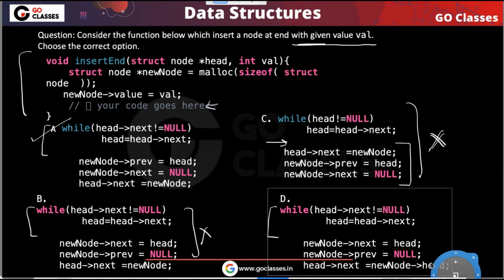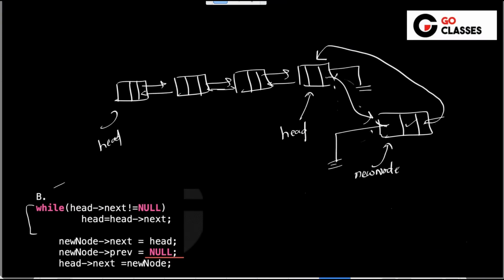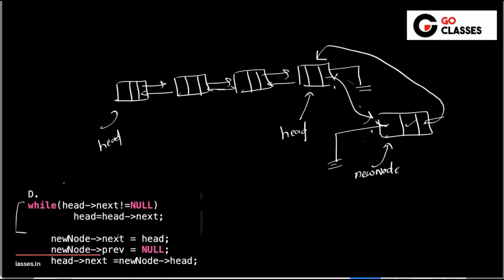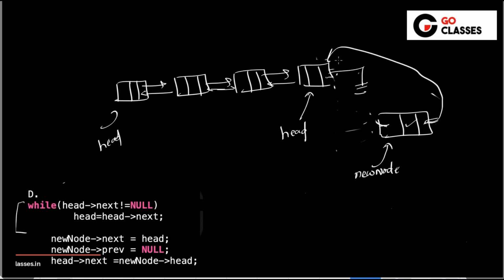Okay, let's verify D. So in D option, they are saying that new node. Okay, before I verify D, let me remove these links maybe. Okay. Yeah. So you do have only this new node pointing here, and this pointing to null, right? New node next equal to null and equal to head. New node next equal to head. Okay, again something wrong. Okay, new node previous is null. Okay, head next equal to new node head. New node head. This is not even a complete, valid sentence, right?